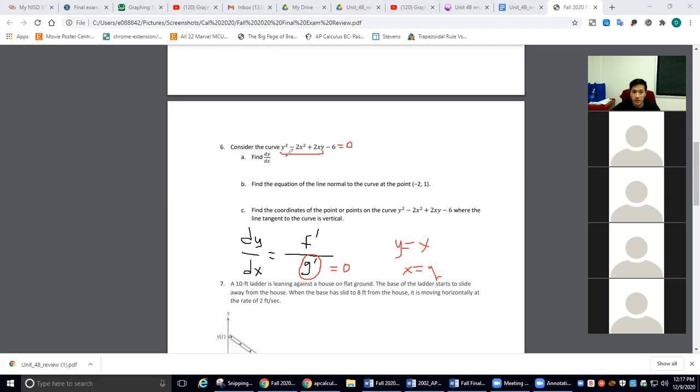Okay. So first you have to find dy/dx. Okay, and then set the denominator equal to 0. Then make proper substitutions. Solve for either x or y. Then plug it back into the original equation. And then you're going to have a function that's either going to have all x's or all y's, and then you can easily solve for your equation. Okay? All right.